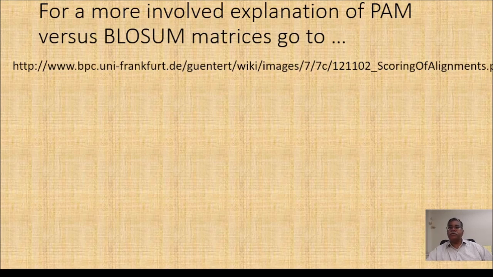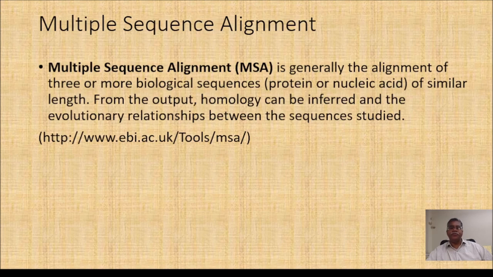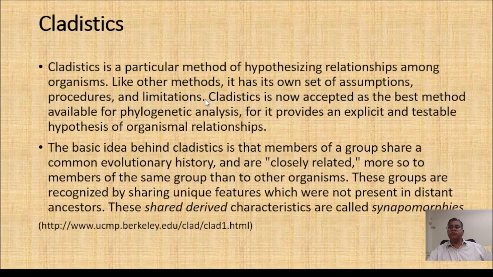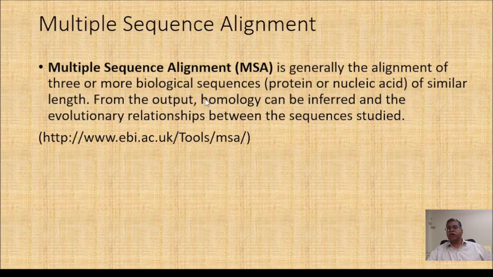You can go to this website if you're interested in finding out a little more. And then there is something called multiple sequence alignment, where they do a pairwise comparison from one to the other, and then you can get a phylogenetic analysis based on that. There are many tools that you can use. Typically you have what is called the ClustalW tool. In addition to ClustalW, you can also have free sources like MEGA and MUSCLE and things like that. So that's what multiple sequence alignment does.